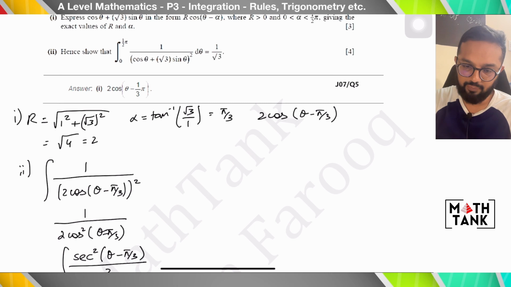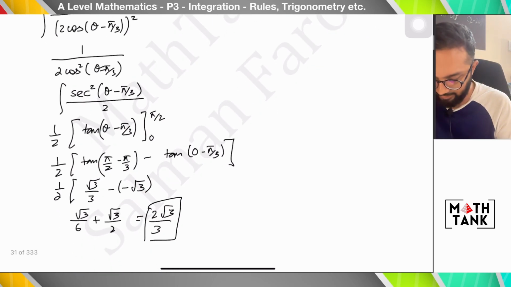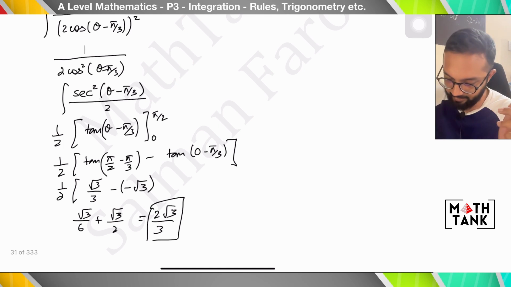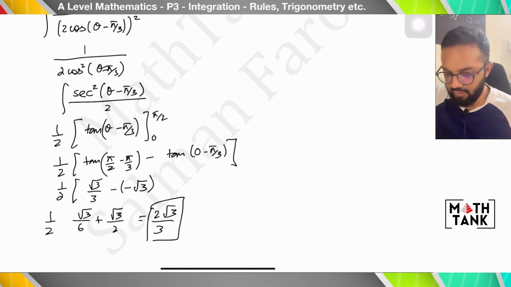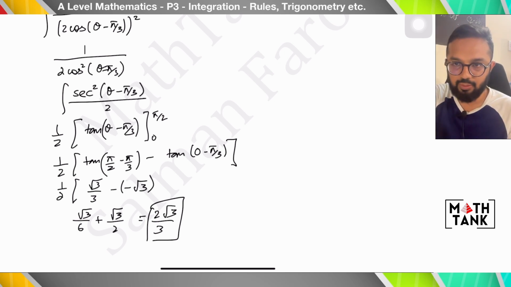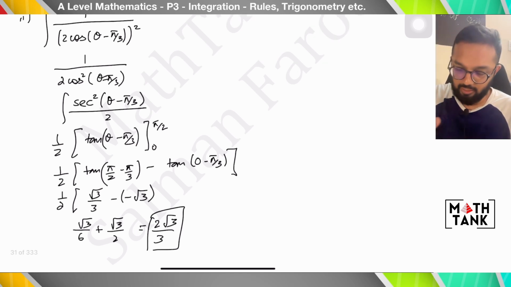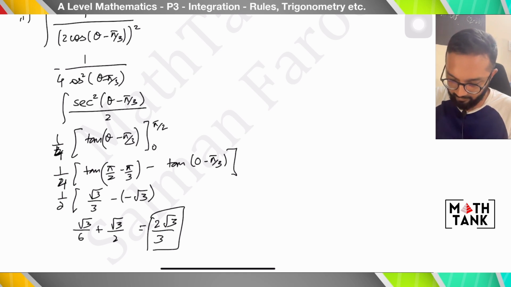I think I may have made an error there. There is an error with the 2 because there was a half outside. I missed the half. No, I've not missed the half. There is some other error. Let me just look into that. Okay, I have forgotten to square this. This was 4, not 2. This was 4, 4, 4. So this here should give me 12 and 4.